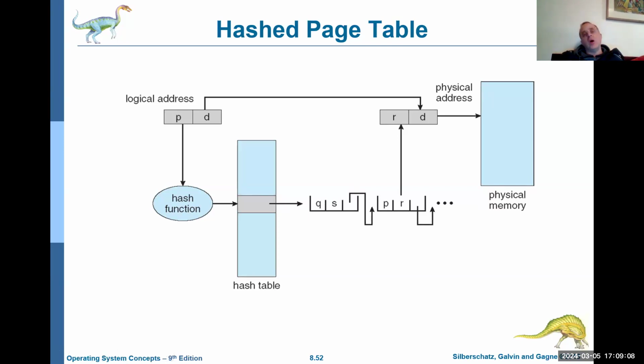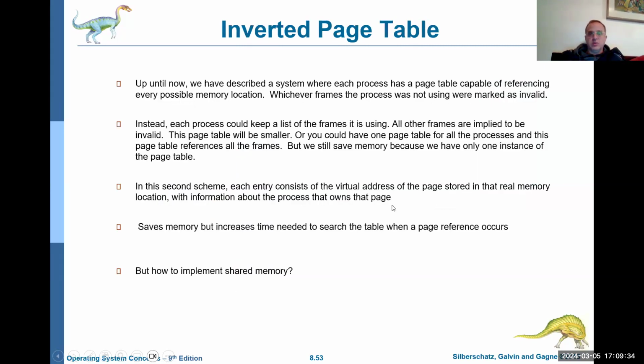So I want to have a balance, right? I want to have it so that these lists are not too long, and that this table does not have too many rows. I want to have some kind of balance. And that's the hash function. I'll make a hash function that produces the right number of rows, possible outputs, so that these lists don't have to be too long. That's one other solution.